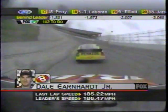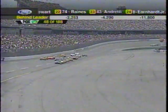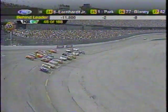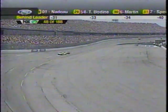Yeah, they're going to have to pick up quite a bit of speed before they can close up on this lead group up here. I tell you, I've been in a situation like this before. When that big pack up there is running together, you're a second slower. I don't care how many cars you get around you when you're that far back.